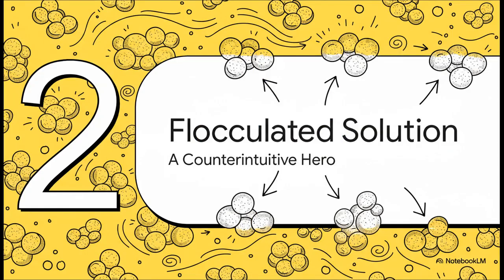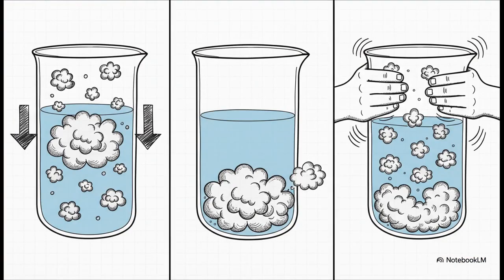Okay, so if keeping particles separate leads to an unusable brick of medicine, what's the alternative? This might sound a little weird. Instead of stopping the particles from touching, we actually encourage them to get together. This is the flocculated approach, and it is our counterintuitive hero. Just look at the difference here.